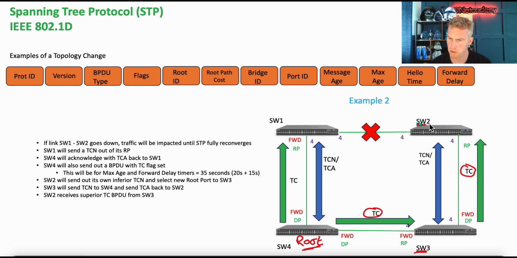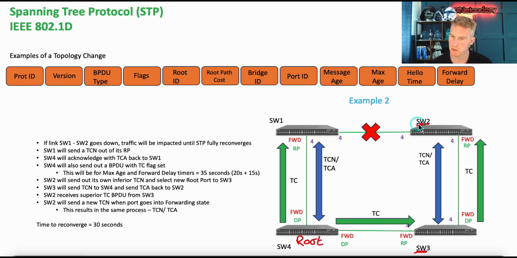It is going to forward that on to SW2, and at that point SW2 learns that, hang on, SW4 has a better priority, or it has a lower priority and maybe a lower MAC address. We know how a root bridge is elected, and so it now basically says, okay, SW4, I am not the root bridge. And thus it can now determine the next stage, because it knows it is not a root bridge. It just knows from that this port here and this port here are not going to be designated ports. They're going to be either a root port or maybe a blocking port.